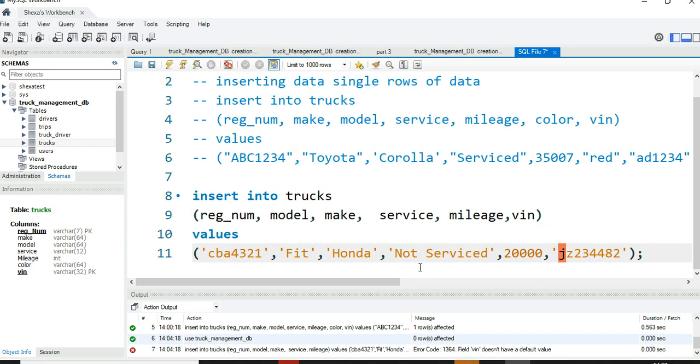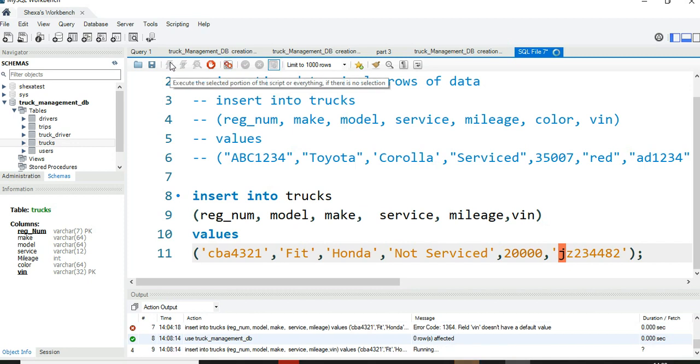You will see that it's going to be executed successfully without giving us an error. Why is it not giving us an error if we have left out the value for color? We don't have color here. So let me try to run it and see if it's going to execute. It has been executed and one row was inserted. So we now have two rows.